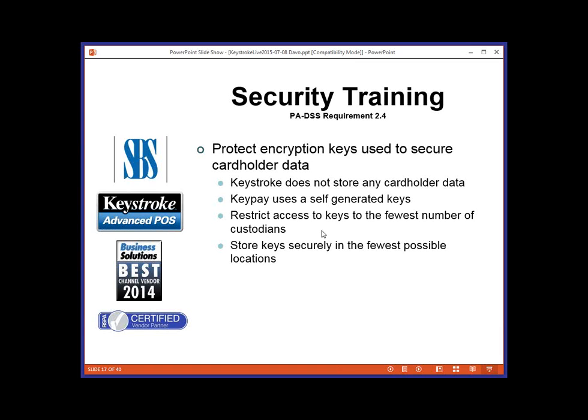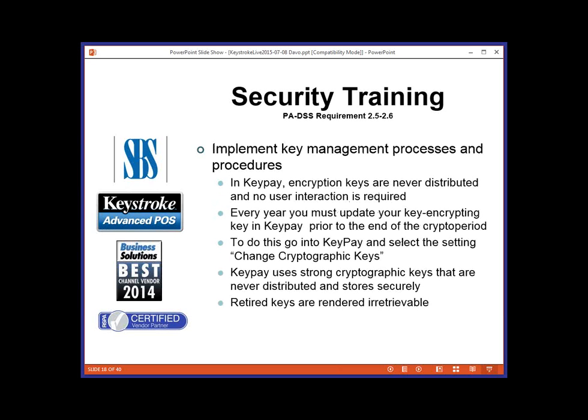We use self-generated keys so nobody really has access to it, and it's only in one location. They're never distributed. No interaction is required. You should regenerate the keys every year so that it doesn't reach its full crypto period.